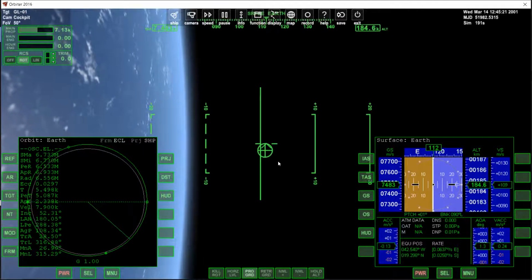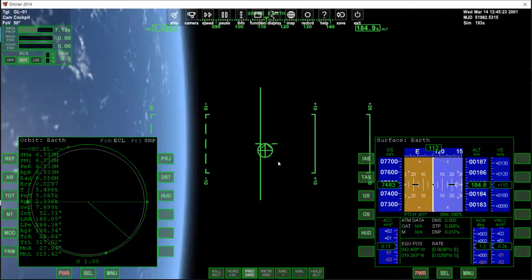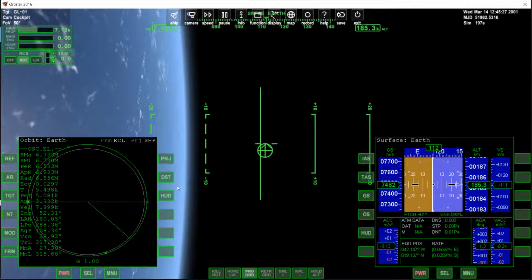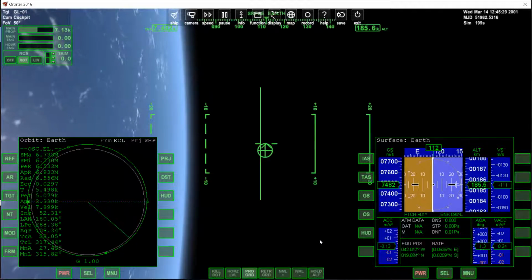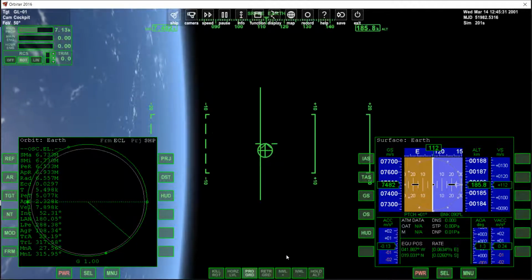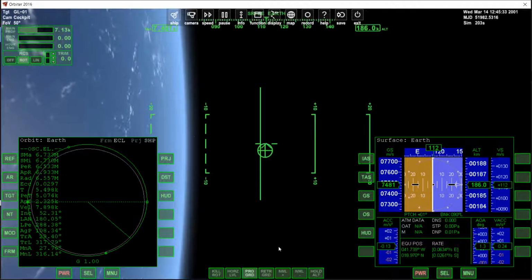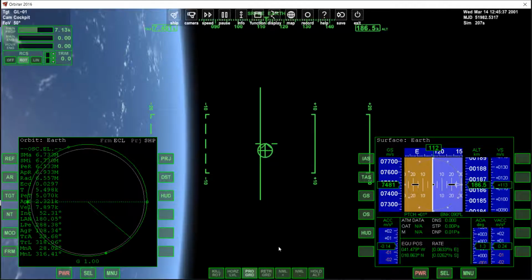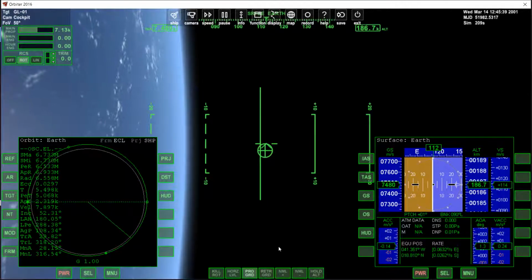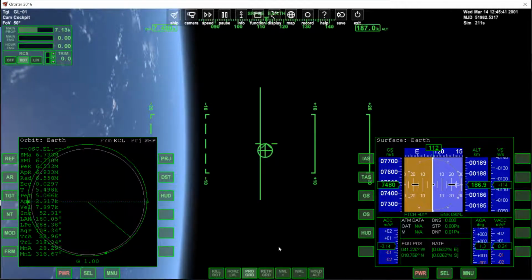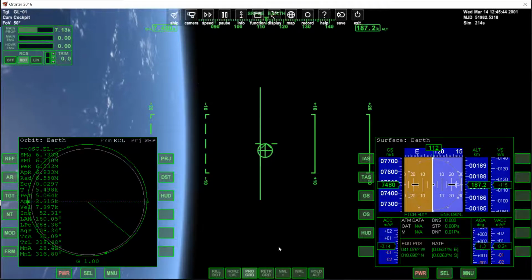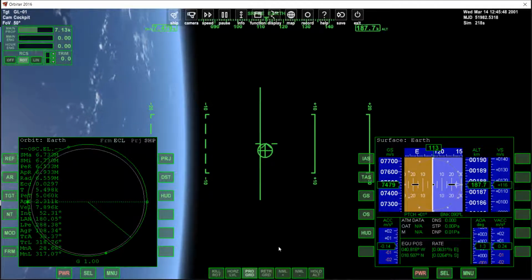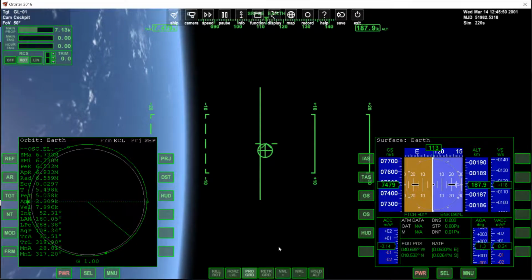But what if we rotate the rocket with rotational thrusters? Okay, so I've got rotational thrusters on, and the way you fire rotational thrusters is the numlock pad. So 1 and 3 provide the yaw rotation, 2 and 8 the pitch rotation, and 4 and 6 the roll rotation. The 1 and 3 keys are the keys you'll use most often.